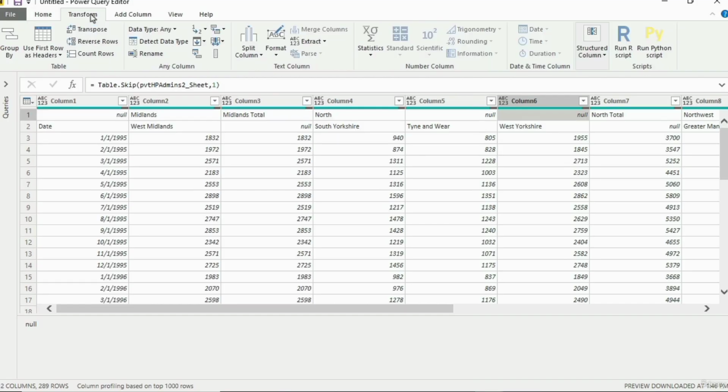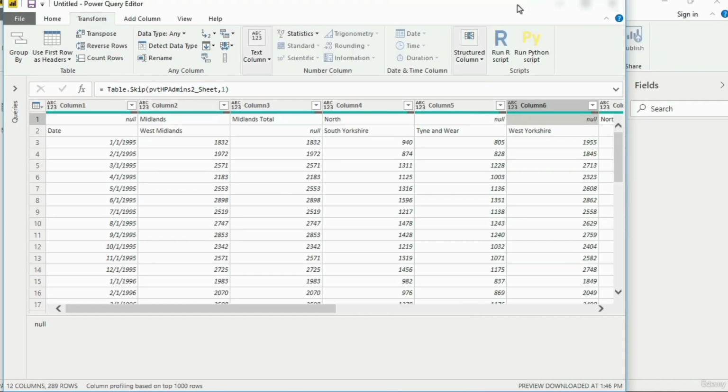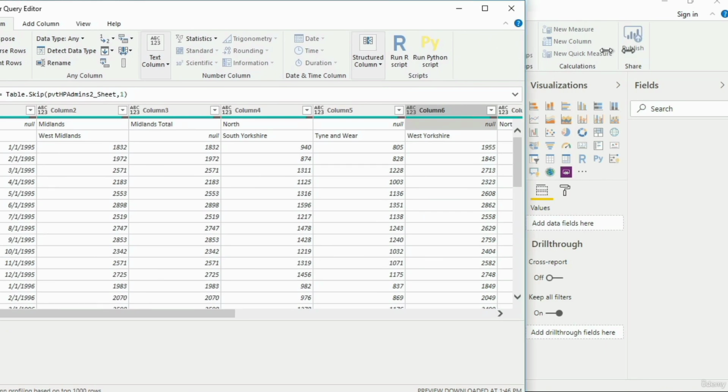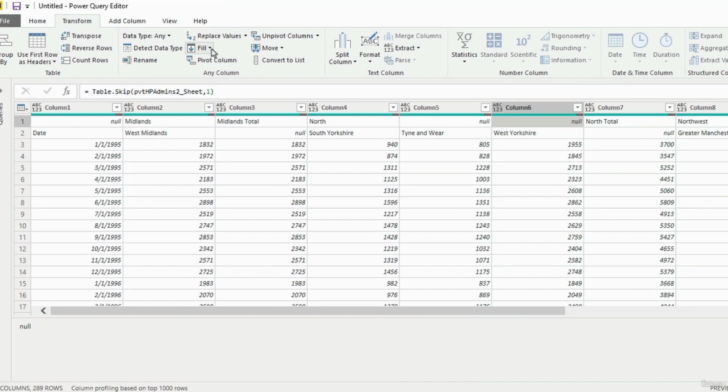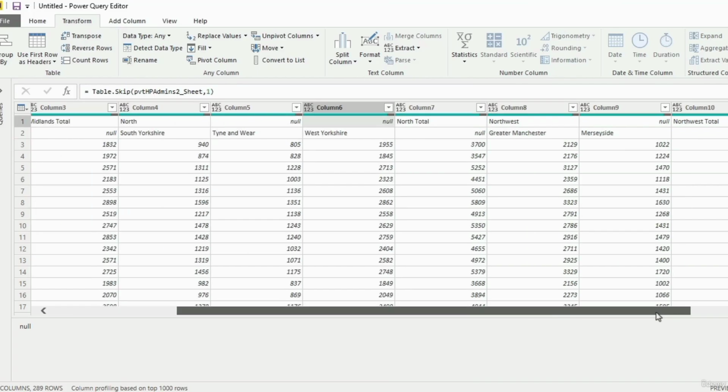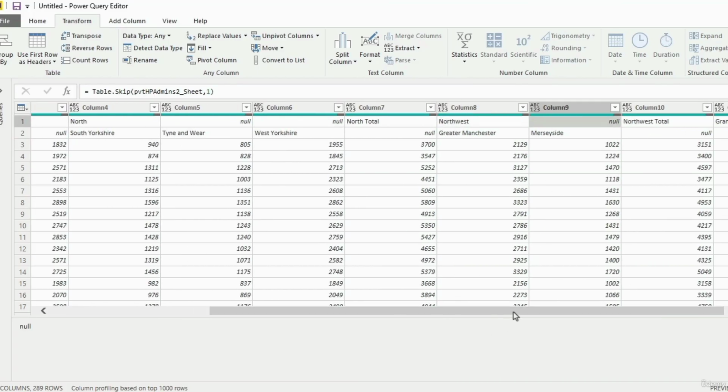Now you may remember that we have a transform function, and I'll just expand this so we can see all of the words. We have a transform function called fill, and I told you that fills cells from non-empty cells into empty ones. So that sounds like what we need. We want north to trickle to the right, and then northwest can trickle to the right, and so forth.